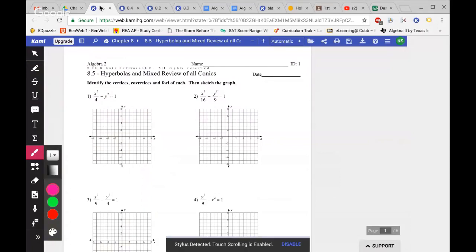The questions that were emailed to me, I'm going to start with those first. So I'm going to start on the 8.5 worksheet and work my way backwards, all the way to parabolas if we have to go there. It just depends upon who shows up and who has questions. If nobody else but you shows up, just let me know if somebody else does. Yeah, Campbell's here too. Oh, hey, Campbell.